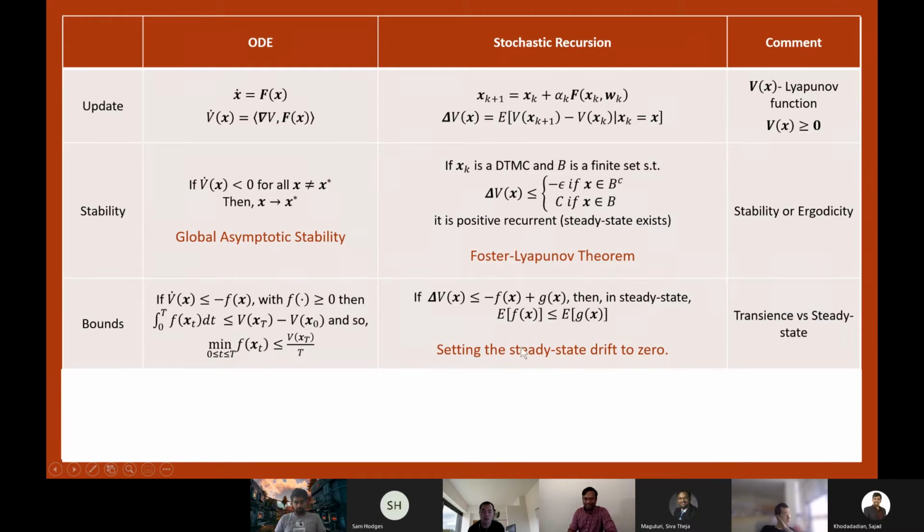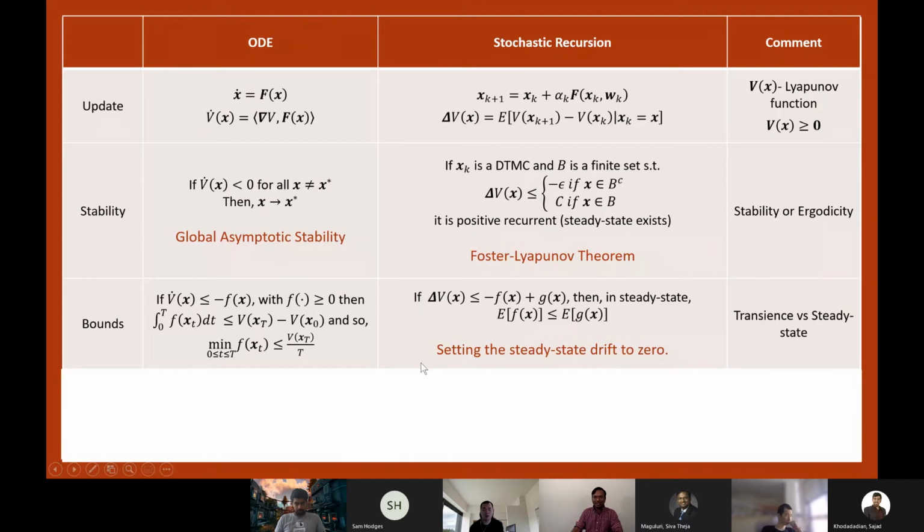One way of thinking about this is to take this inequality and take expectation with respect to steady state on both sides. If you take the drift and take expectation with respect to the steady state distribution, then you have the expectation of V of x_{k+1}, which should be the same as the expectation of V of x_k. So this drift in steady state should be 0, and that's essentially what we are getting here. Even though this is as simple as setting drift to 0, there is one small intricacy that I'll not mention at this point. I'll talk about it later.